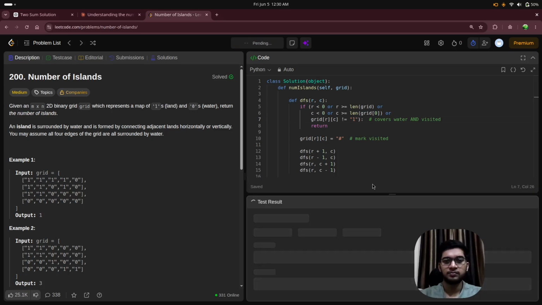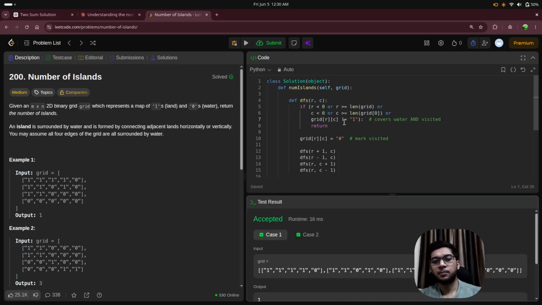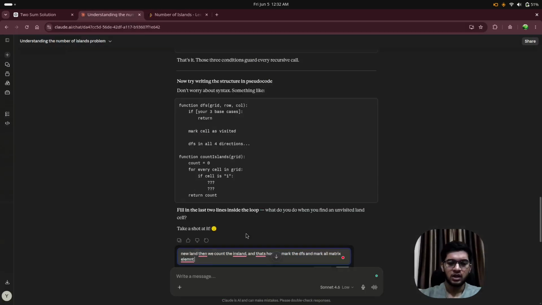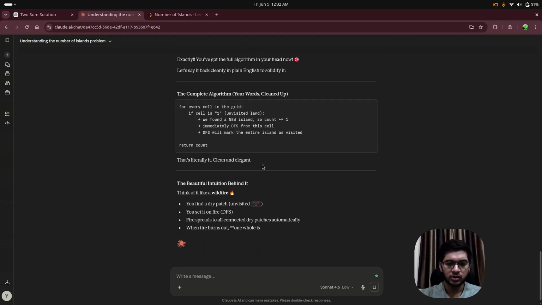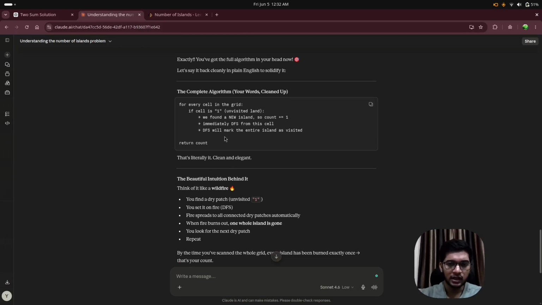Let's run this code, and it is accepted. And that's how I can solve the problem. And we write do not give the code for more safety. So it is telling me the pseudocode, and it is telling me that's literally it, clean and elegant.